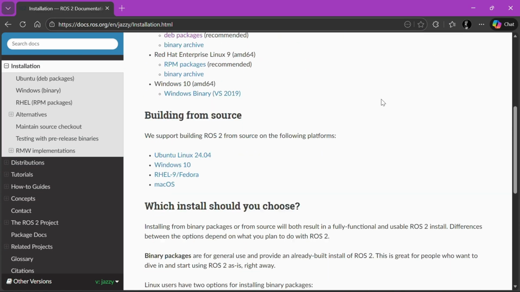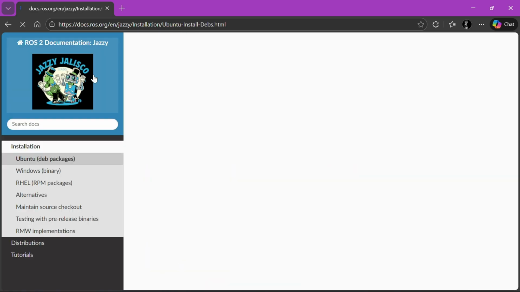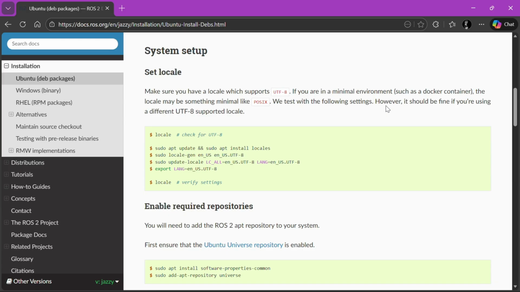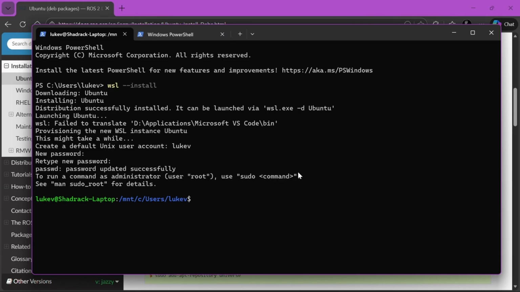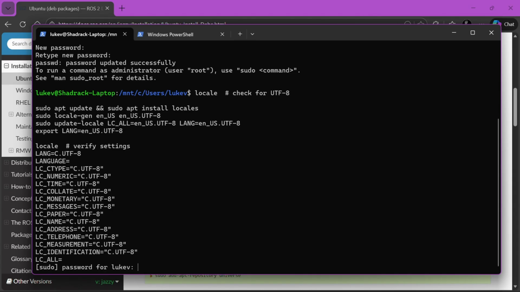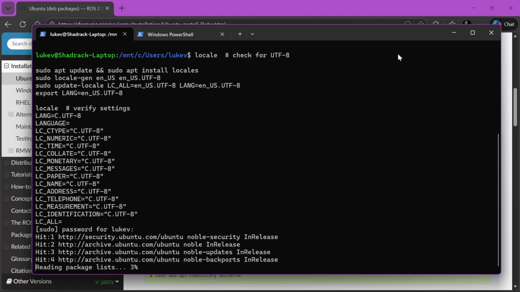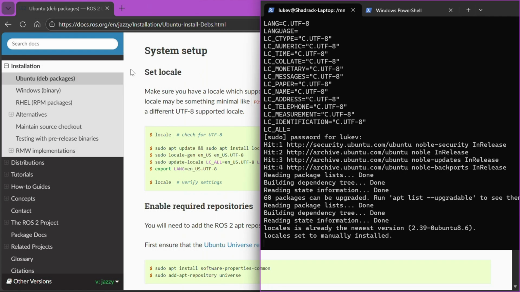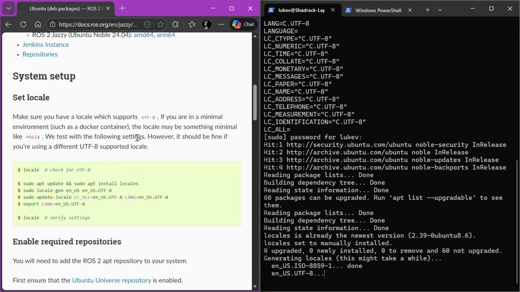Anyways, we're going to copy these commands, link in the description, by the way. Copy these commands and paste them into our PowerShell terminal, making sure it's running the Linux operating system Ubuntu, not the normal PowerShell. We'll paste it in and just let it run. Enter your password. This will typically be the most patient part of this installation, like when we install ROS, which is a few commands below actually. But right now, we're just setting up our Linux terminal environment to be able to install ROS.